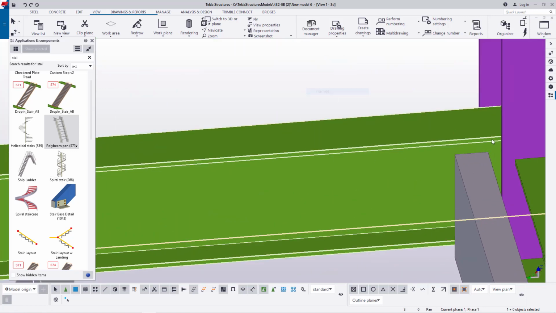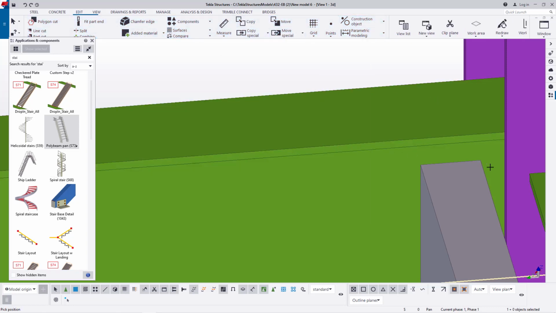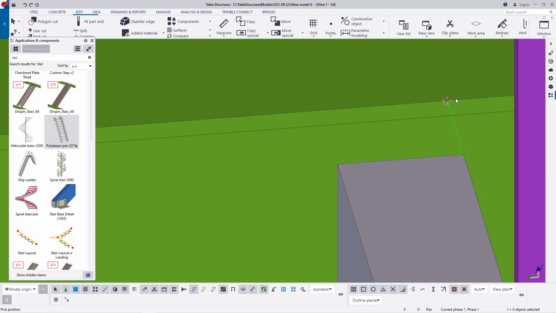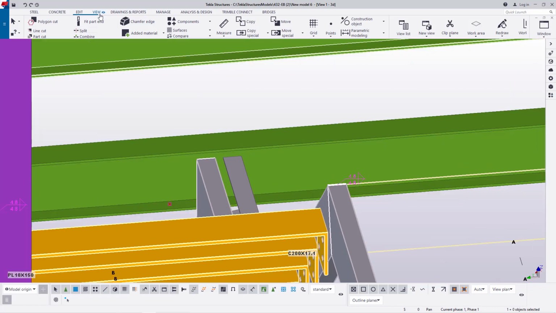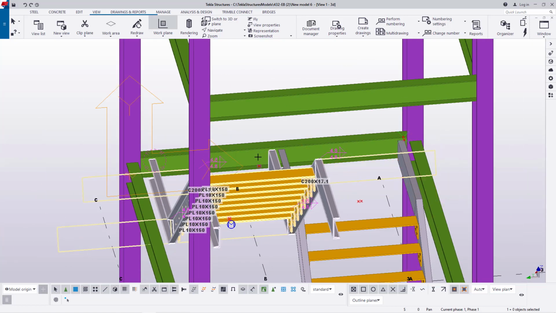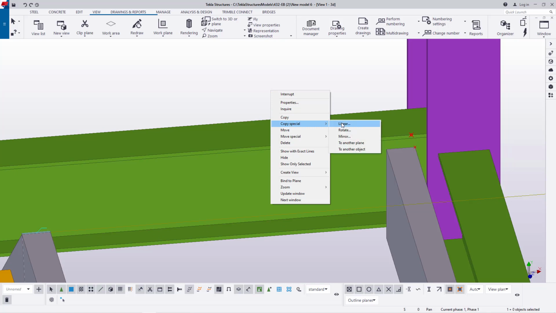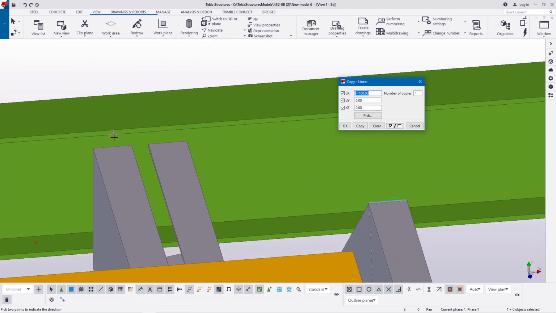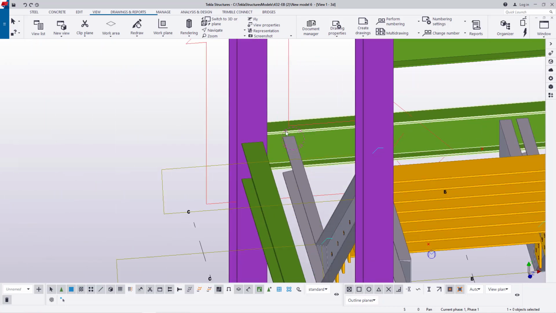So how do we get that accurately in place? So what we are going to do, just select edit and pick at any position and snap on this position and take it right there. And what we are going to do is to come here. Let's first of all close that, come to view and come to work plane tool, and we'll place our work plane tool right there, and come to this point and select on it, then right click and come to special copy here and pick on linear, and we come to the midpoint of this beam here and we'll snap right there and click that and click copy and click on OK. So we'll transfer this point to this far end.